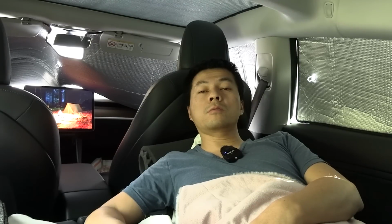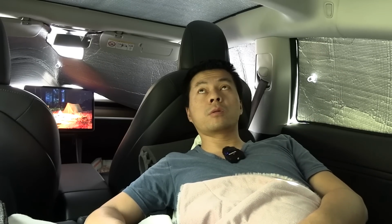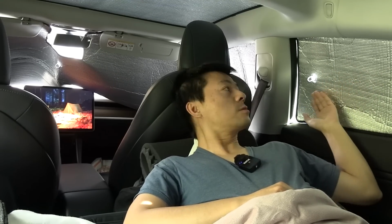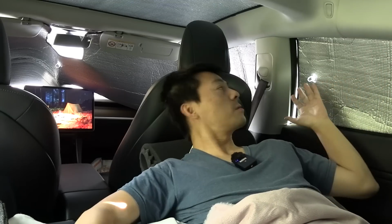Good morning. We have been sleeping here in the car, and as usual, the comfort in here is superb. Last time at Venabigsfjellet, you watched a video where I used these window covers, and they didn't fit. Turns out I got the wrong one for Model S. This is Model 3. So now I got the Model 3 version and they work perfectly.